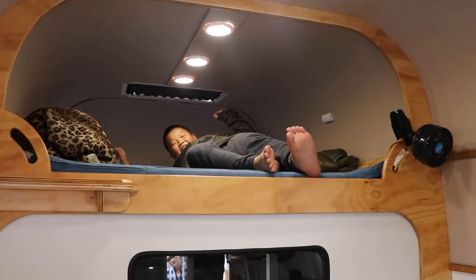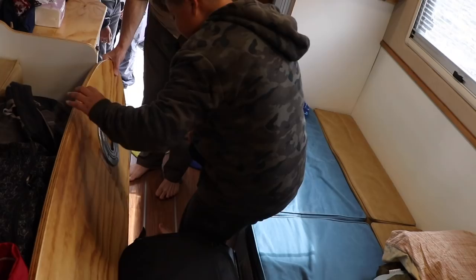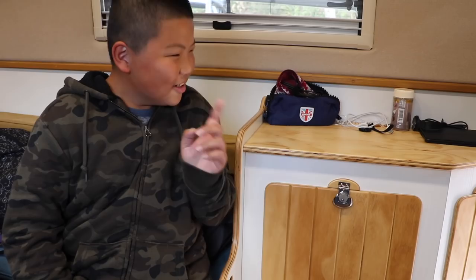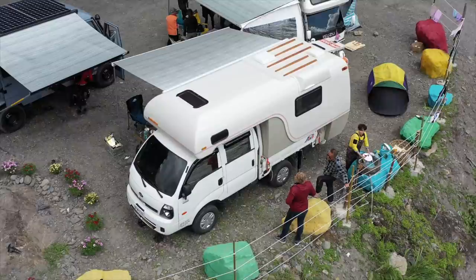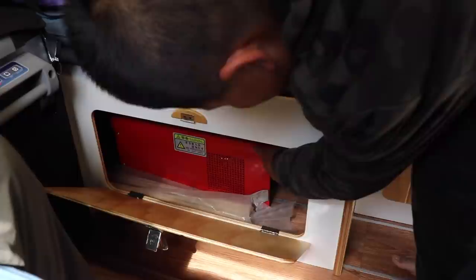My young mate Kyle, who was nice enough to give me the tour, sleeps downstairs on an easily set-up bed made from the couch. The living area also had a good-sized table that was quick to install and stored away when not in use. A split-system air conditioning unit with the other half mounted on the rear of the camper. No solar system on this camper, but with no off-grid camping intended, solar was not necessary. The family only use this camper for weekend trips and holidays where they'll always stay in campsites and plug into mains power.